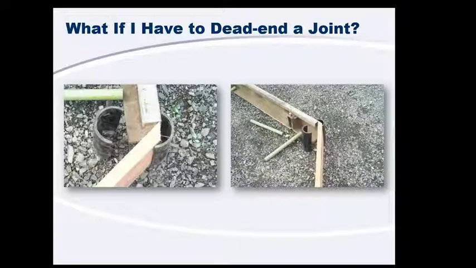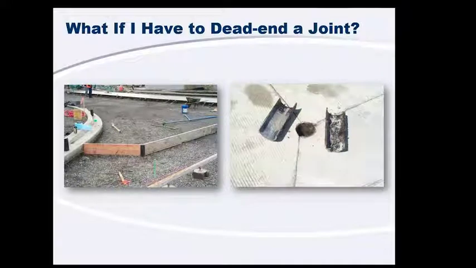So one example of that is here. They actually put a form in there for that dead end joint. You can see they paved over it, and it ended up like this. So now with that hole, you're not going to get cracking across here, or cracking up through there, or through there. You're not going to get sympathy cracking in those panels. And then you just come back in and fill up that hole with some kind of repair material.